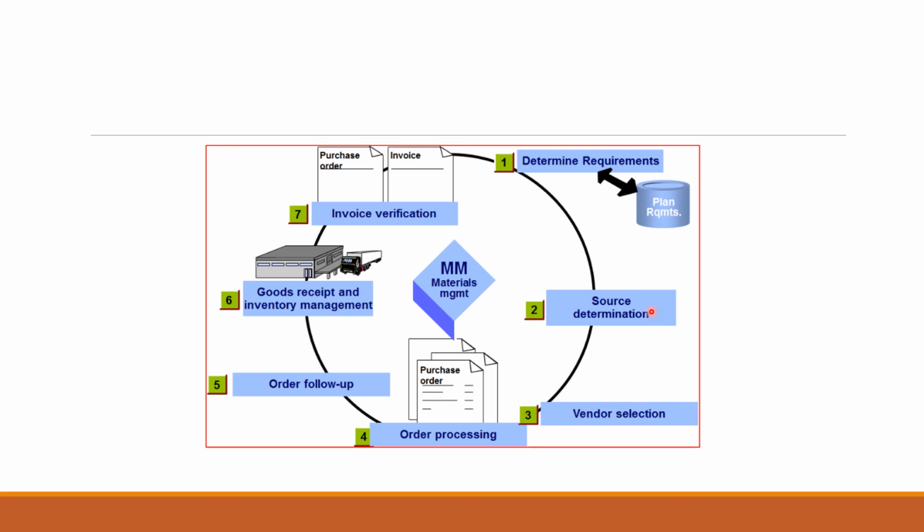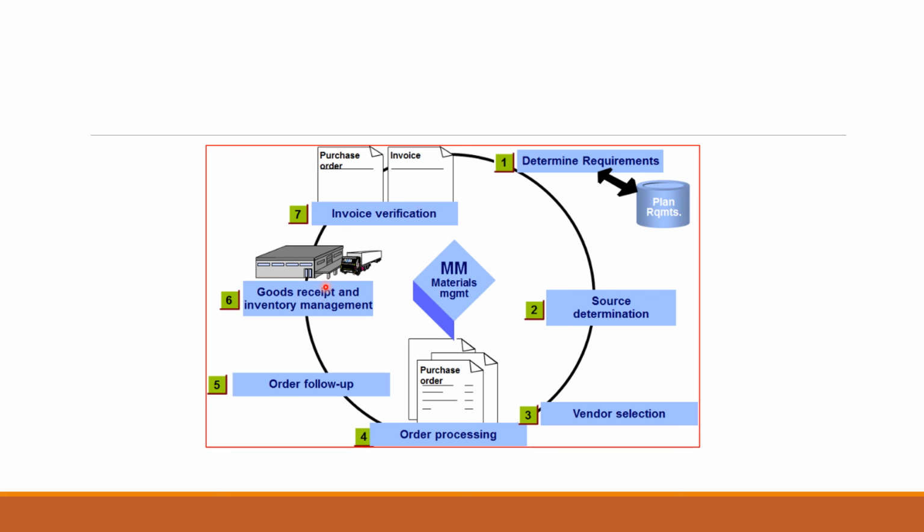Once I have done all of these things, I have my purchase requisition, I have my source, which is a vendor, then it goes for approval, like my manager has to approve my request, and it gets converted to purchase order processing and all of that. Then comes order follow-up: the purchase order is sent to the supplier, who would send the goods along with the invoice. Now I would prepare a goods receipt based on the orders I have received. There can be some faulty goods I want to return, so I will have a note of the goods I have received and the goods I want to return.